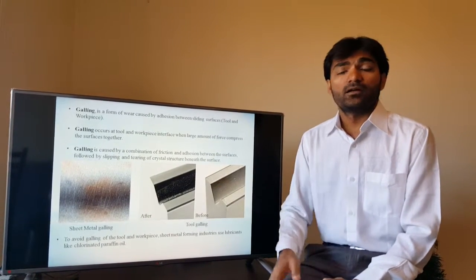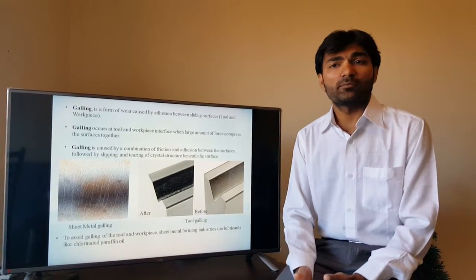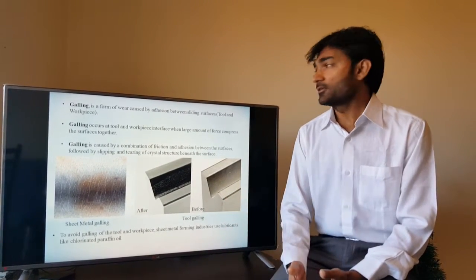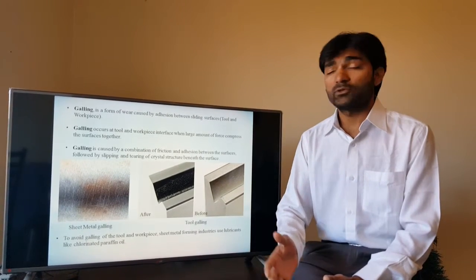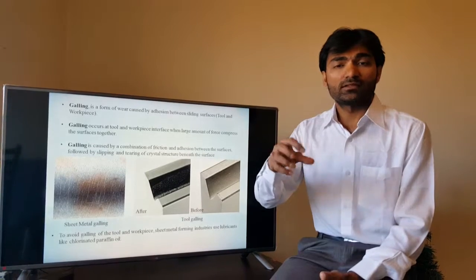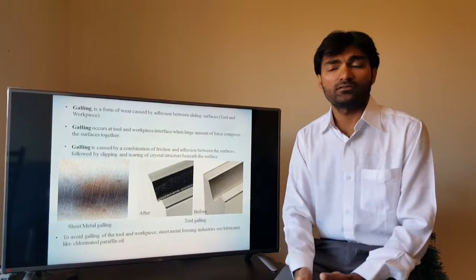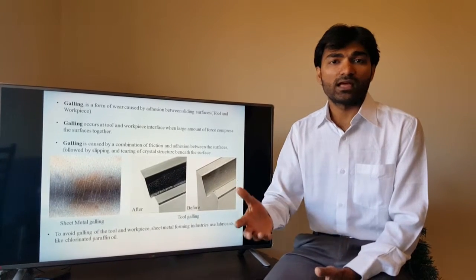So, galling. Galling is defined as wear caused on the tool and the workpiece by the abrasion between the sliding of the tool and the workpiece. When the tool slides on the workpiece, there is wear because of high friction between the tool and the workpiece. This wear is called galling.